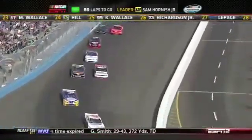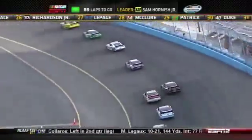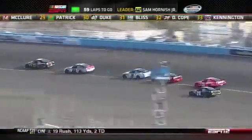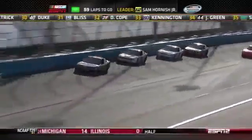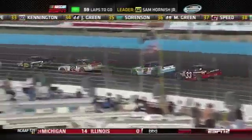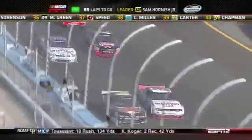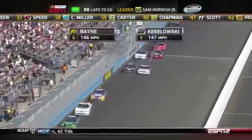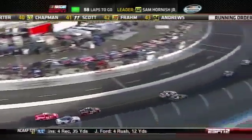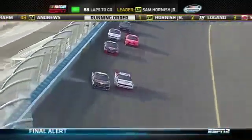Here comes Keselowski trying to come back on Trevor. And the number 2 of Elliott Sadler right behind those 2. Yeah, he's been struggling with the car. I heard them say they made some adjustment, putting 2 tires on a car that's not handling that great. We'll have to see how that works for him. Clint Boyer also in the mix there in the 33. The 31 of Justin Allgaier behind him. Here comes Keselowski trying to get that inside line on the 16 of Bayne, last week's winner at Texas. Side by side through the corner, and that second groove has come in pretty good because Bayne holds on.